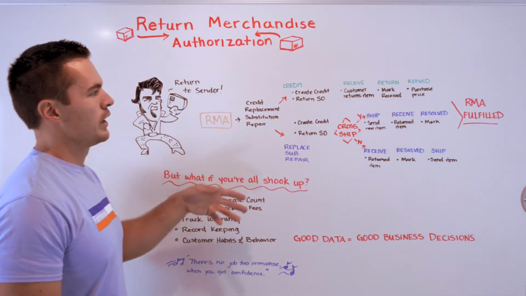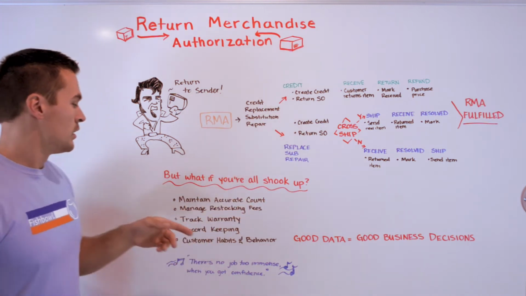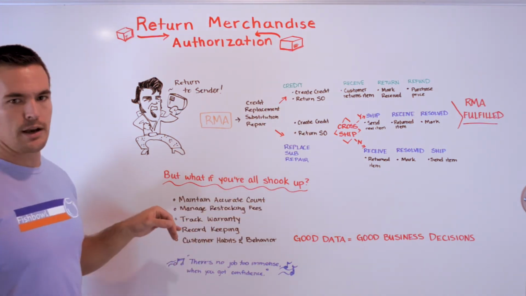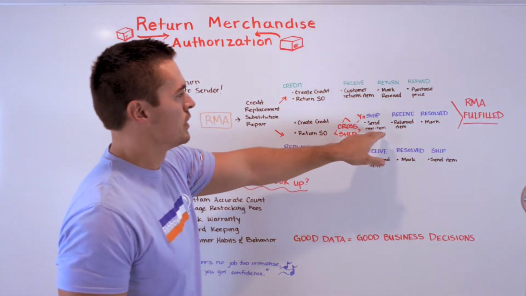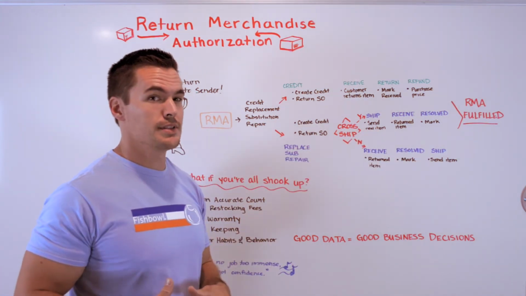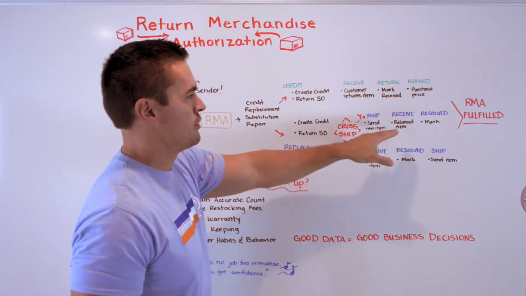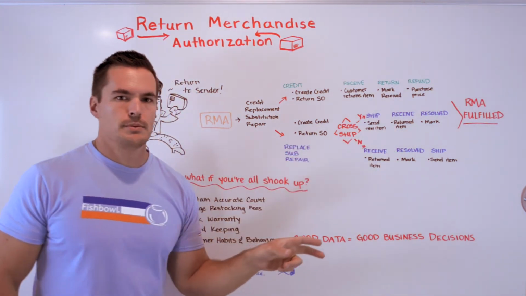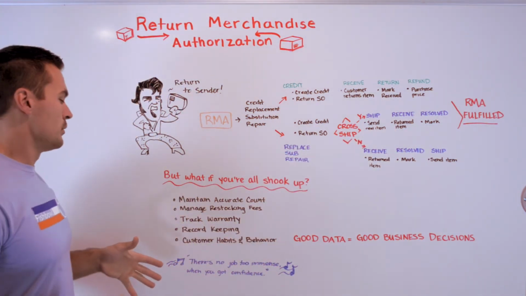So what's the whole point of a good RMA? Well, it should be able to maintain an accurate count. If you're waiting on a customer to send an item, but you went ahead and marked it as returned, and then someone else also receives that item later on and marks it in your inventory, you're really going to mess up your numbers. This is where human error becomes a problem.